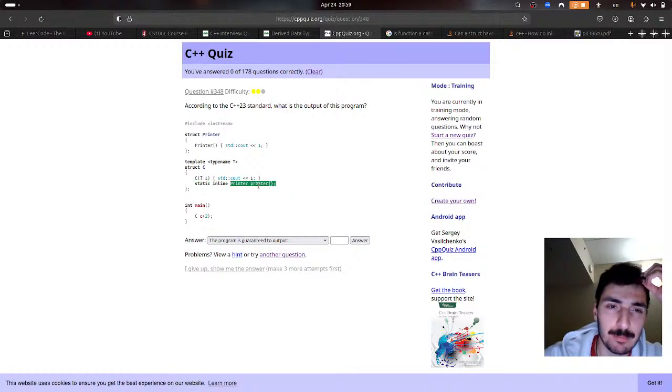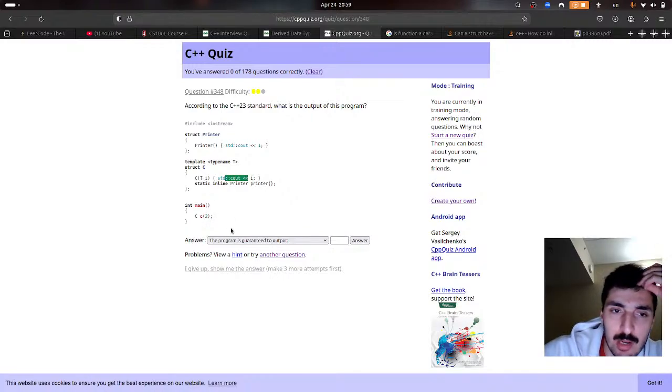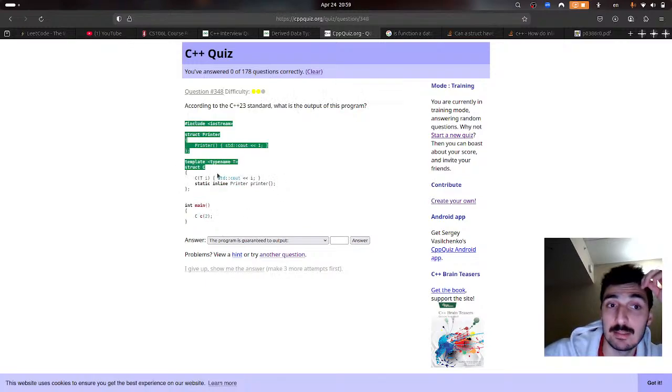Printer. What's I? I think it's just gonna print 2, and I think that's what it will do, basically.